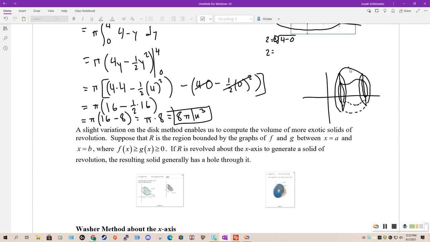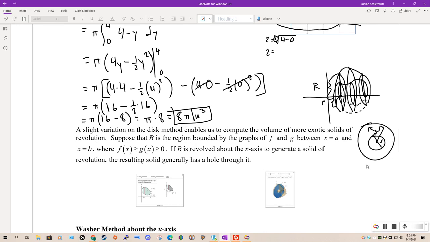And so just for the sake of knowing that they're different, I'm going to call the larger radius, the one that goes from the x-axis all the way to the top function, capital R. And this is just for the sake of determining an equation that we can use here. We'll call the smaller radius that goes from the x-axis to the inner function little r. So the cross section will look like this, with big R here and little r here.